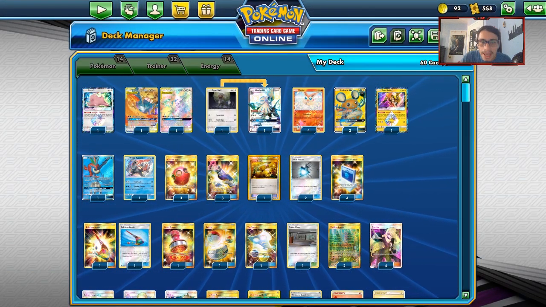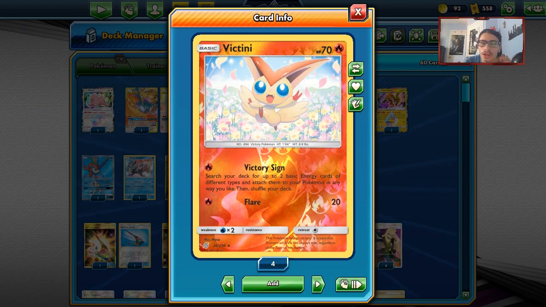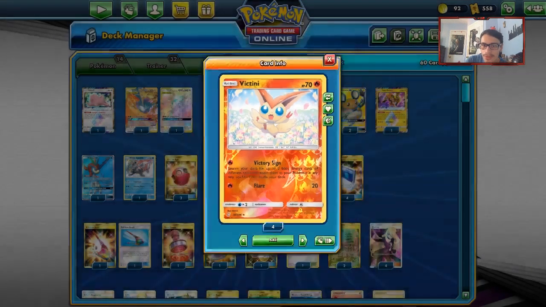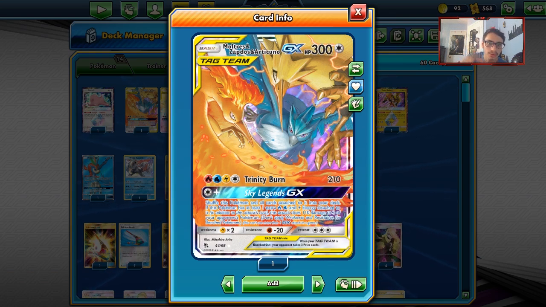So the idea with this deck is we're going to be trying to build the Bird Trio GX through Victini's attack Victory Sign. For a Fire Energy, you search your deck for up to 2 basic energy cards of different types and attach them to your Pokemon any way you like. So the idea with Victory Sign is to put energies onto your Articuno Moltres Zapdos, because it does need 4 energies, and 3 of those are going to be of different types: water, lightning, and fire.